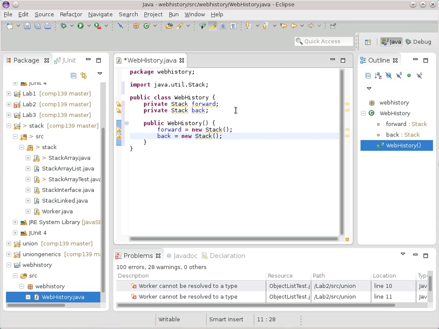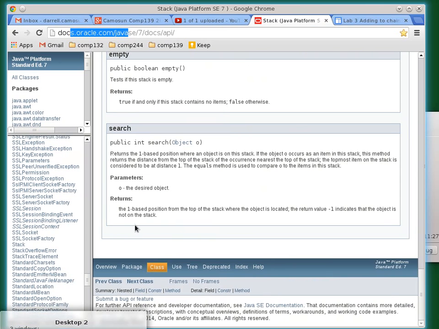What types of things do you think should be stored? What would you call this thing? Web address. Well, yeah, it's a string, but it's a specific kind of string. So yeah, web address or URL.